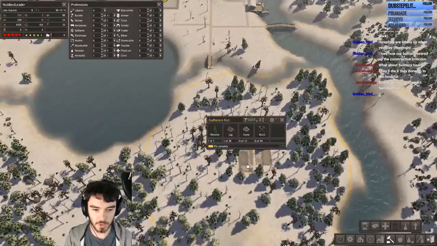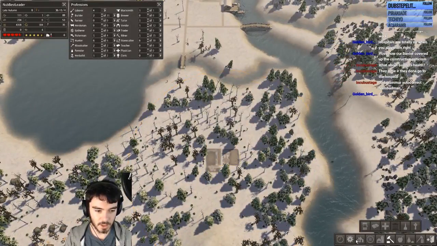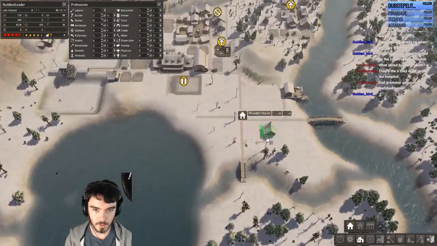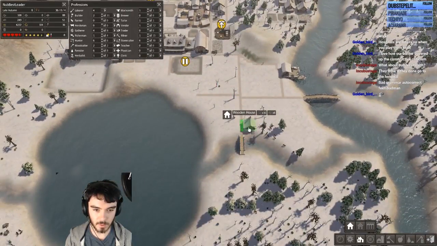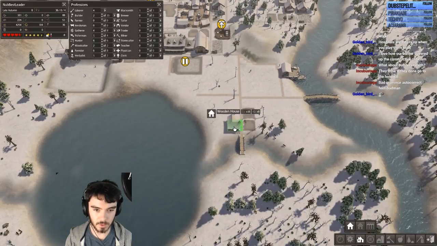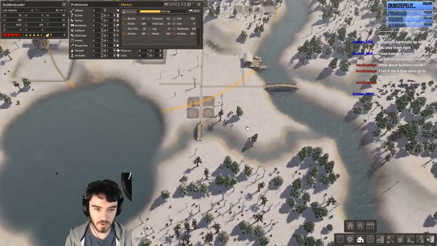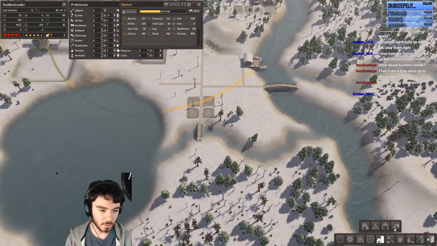Did we ever build that woodcutters down here? Gatherers at Forester Lodge. And we want to build a couple of houses down there for them to live in. If you just build the houses up here, actually, that's probably a better idea. Like 1, 2, 3, 4. They're probably nowhere near the market. We might even build another market down here. I think that's what I will do.